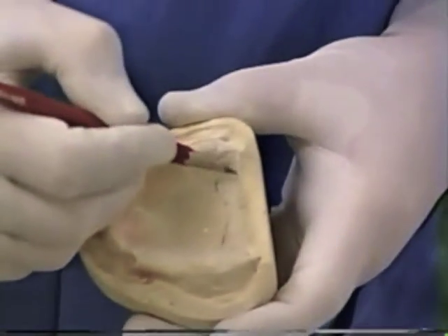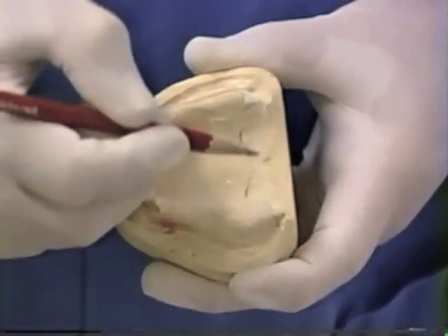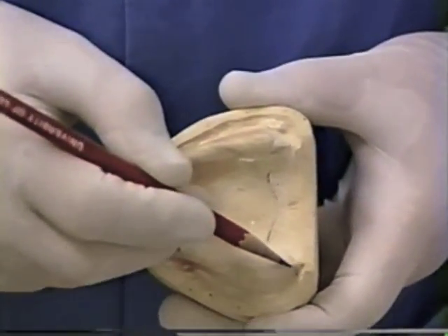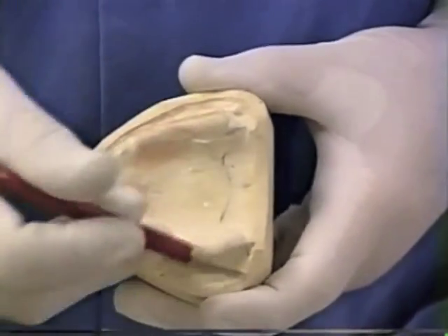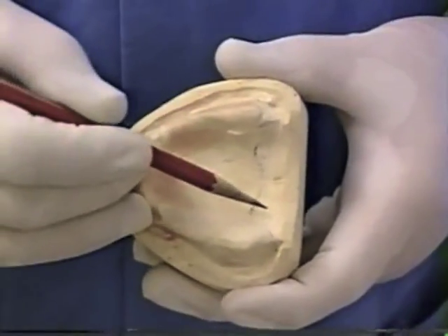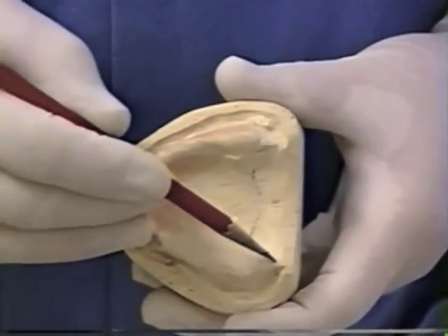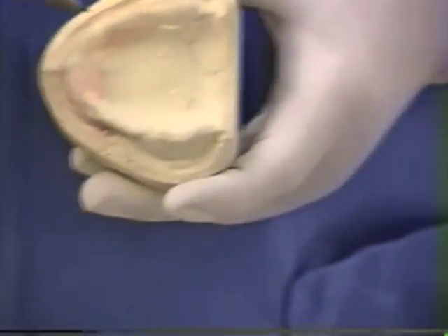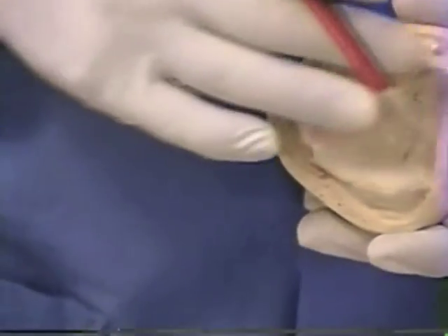The posterior edge of the seal is here, and that's the exact length we want to finish the denture — how far back on the palate that denture should go is exactly to that line. Anterior to that line we have scored the cast and put a depression that at its narrowest points through the notches is about a millimeter wide, and at its widest points is as much as six to eight millimeters wide. The depth is anywhere from a millimeter to a millimeter and a half deep all the way across the palate. When your denture is processed, this will become positive pressure in the patient's mouth and that finishes forming the seal. That's all we need as far as the posterior palatal seat.